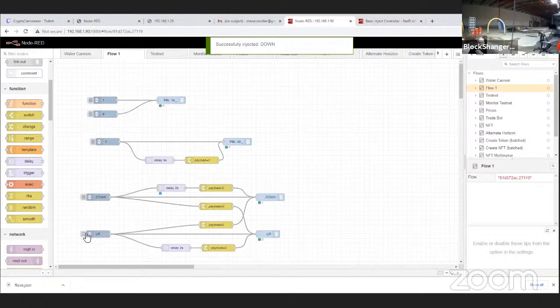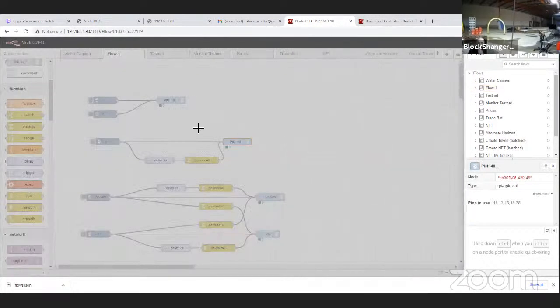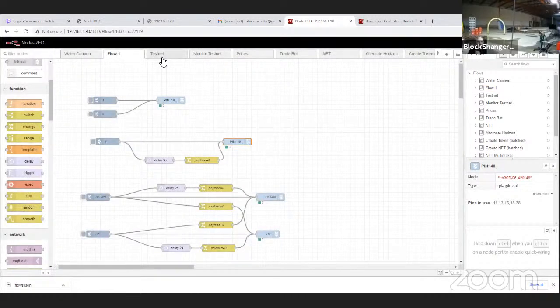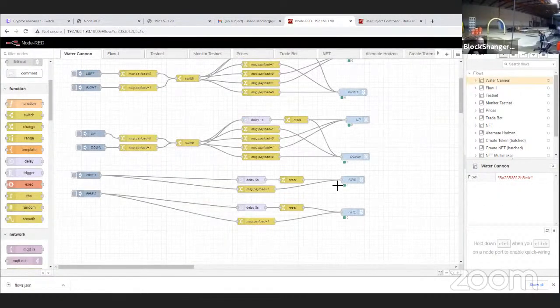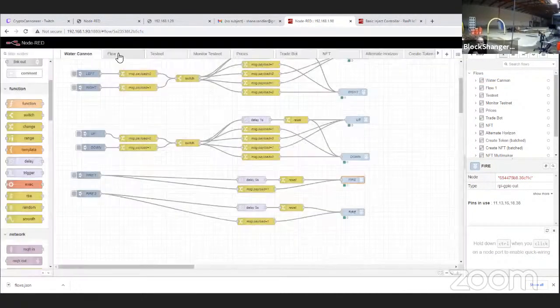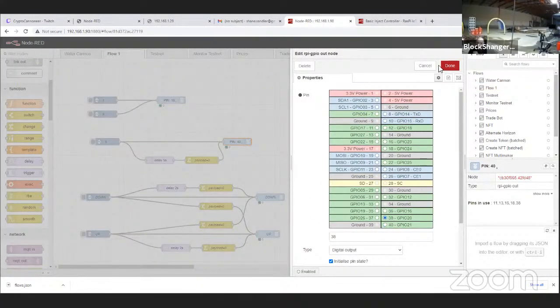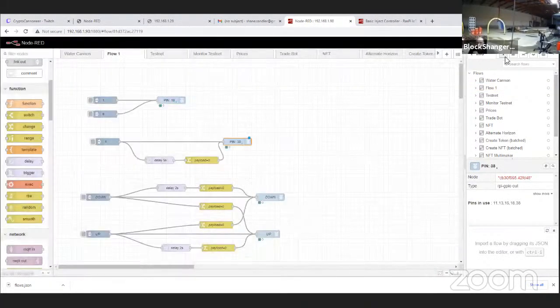But our down is working and our up is working. For some reason, our fire stopped working now. Interesting. Well, let's go ahead and switch this over to the other pin for the other firing mechanism and see if that one wants to play nice with us. So that's pin 38. We'll switch that to pin 38. Done. Deploy.